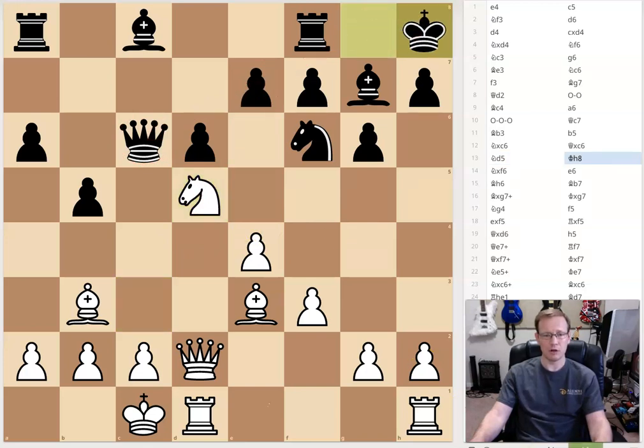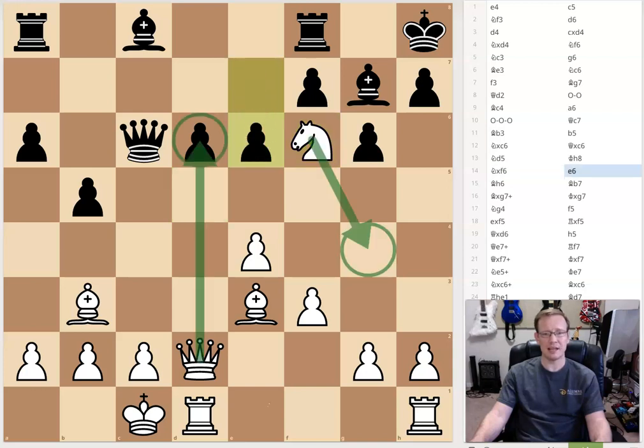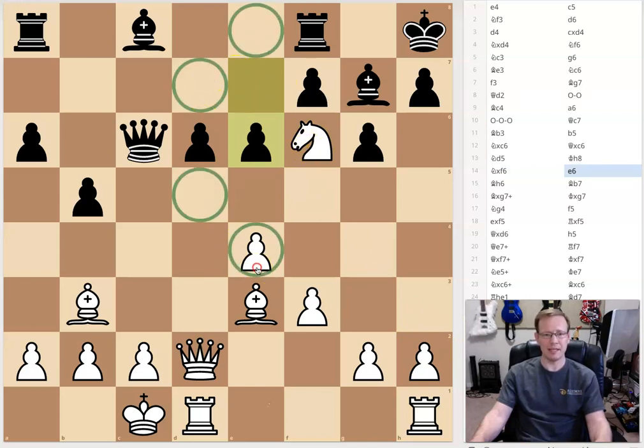He gets rid of the fork, so then Bobby gets rid of the knight, looking at this square for the skewer. And so that was the defining moment of the game. We can say that black is lost here, but the game did continue on. Instead of taking this knight and allowing the skewer to happen, they let the knight stand and defended the skewer. You'll see that white's knight can't move anywhere really safely except for this square here.